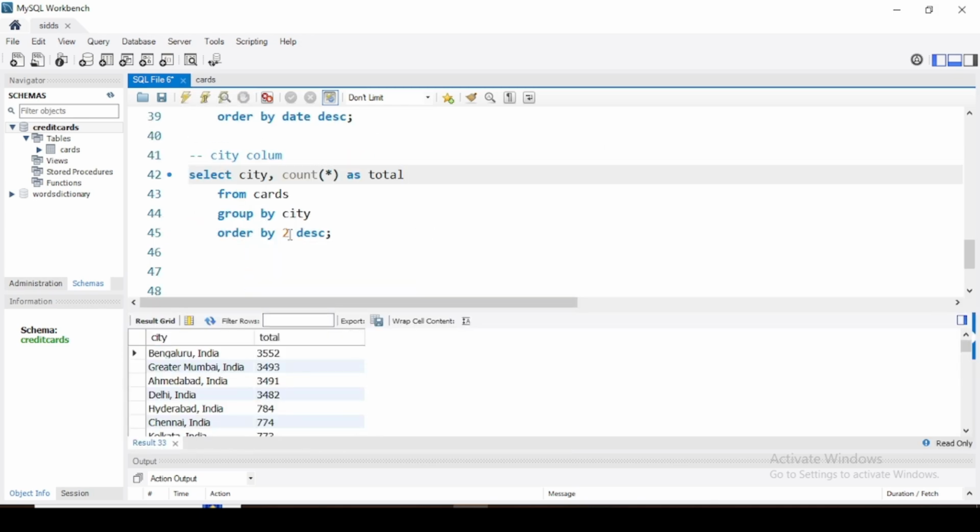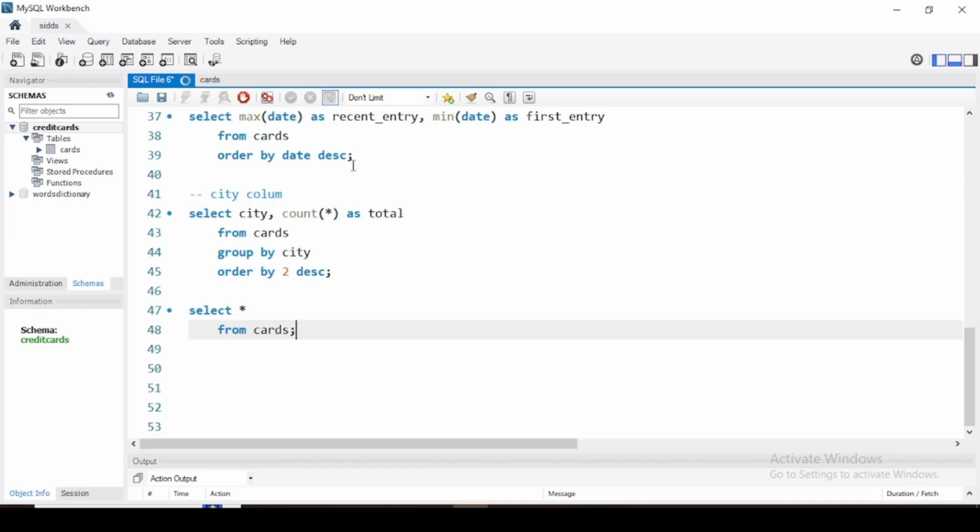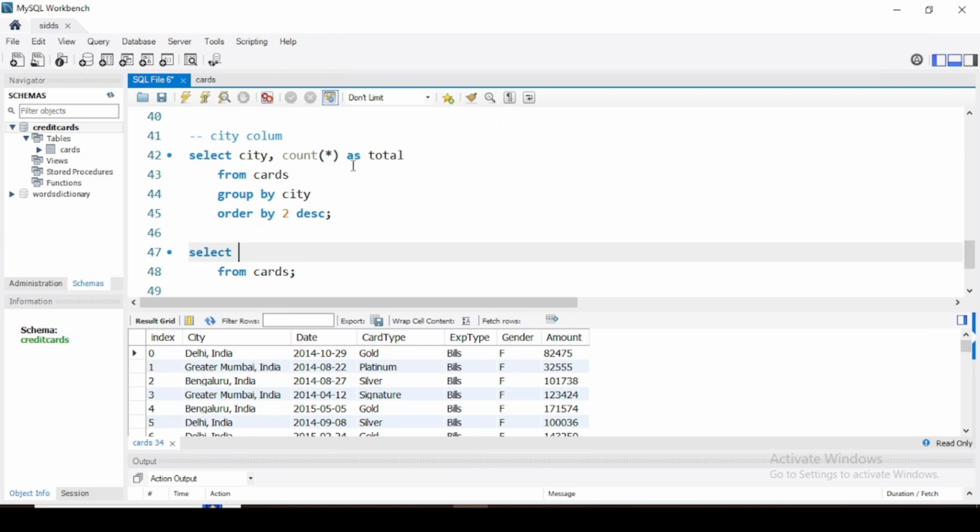So we get the same result. So this is the data by the cities. So in the same way, we can do this grouping for the other columns also. Again, in the column, select everything from cards, and this time let's do it for the gender.